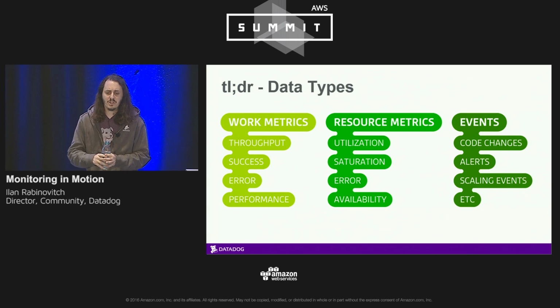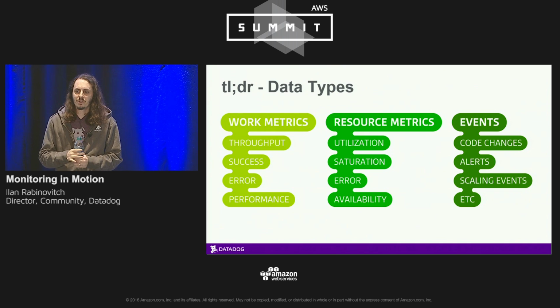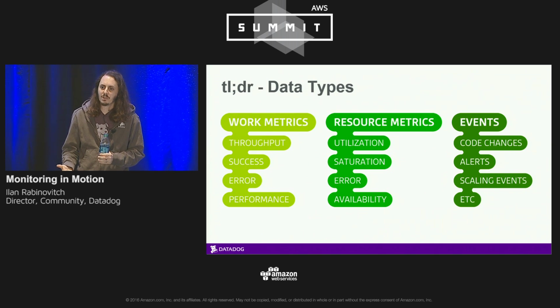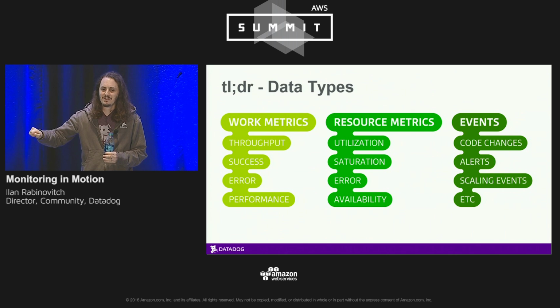Resource metrics are all the pieces that go into this. So maybe the rubber that goes into the tires and the number of tires you have available for the car. You want these because they tell you how much slack you have in your pipeline. How many more cars could you sell, could you turn up the throttle to right now?